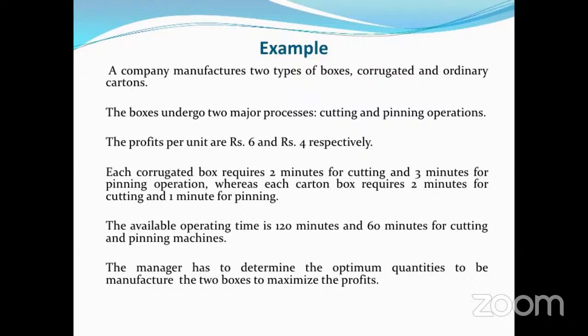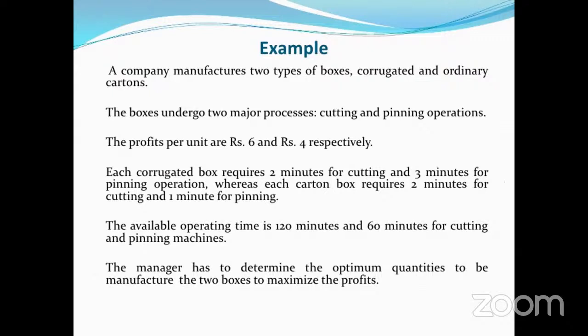Most of the time in mathematical equations, X and Y are given to two variables, if there are two variables. If there are three variables, X, Y, Z we can give. If it is more than three, then we can't identify them particularly, so to identify them, x1, x2, x3, x4, x5, like that, you can make it that way. So here there are only two decision variables.